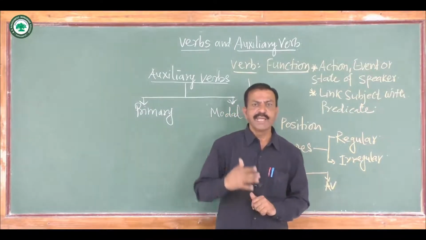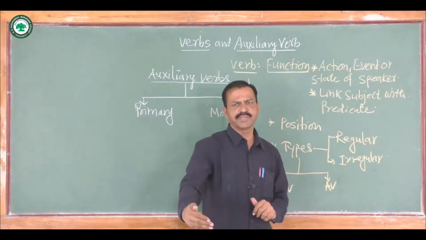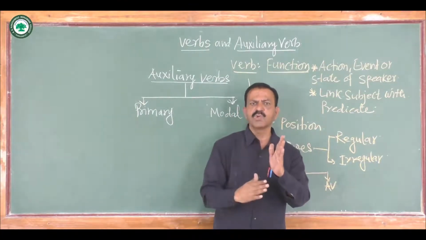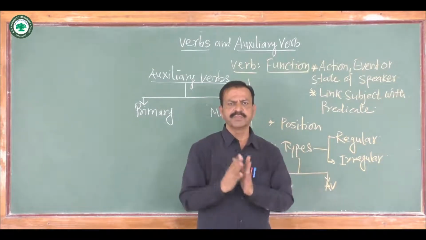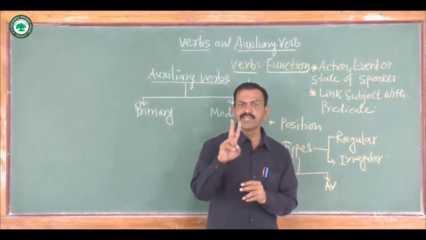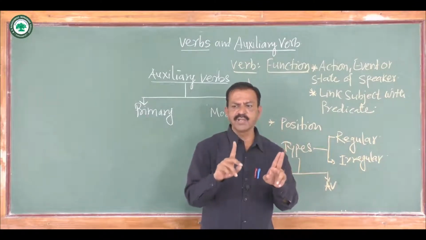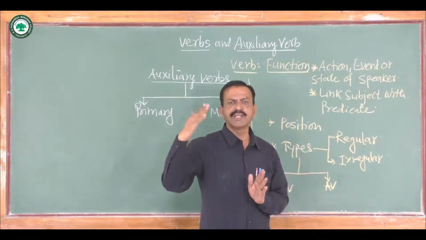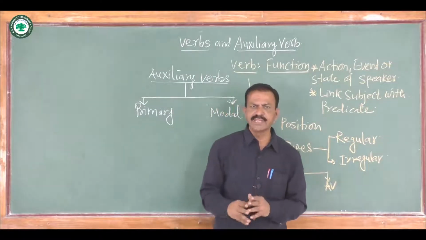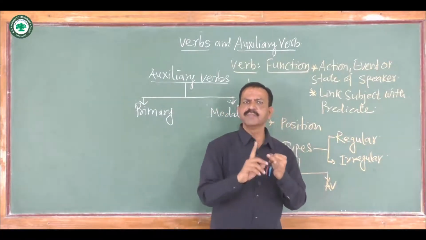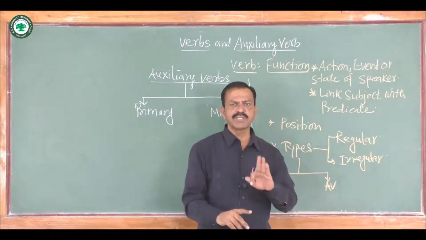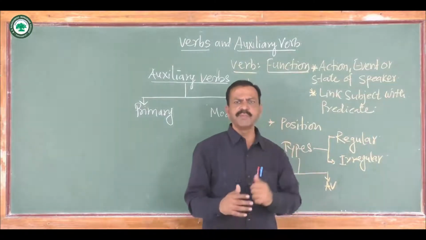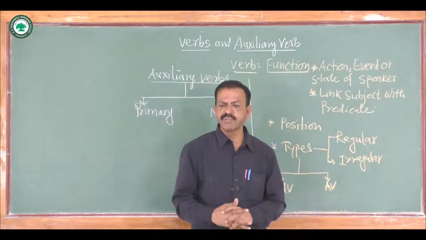But when I say he is going to college, here is going is a verb. Is is an auxiliary verb and going is a main verb. So here the verb contains two words, that is, is and going. When I say he has been writing a novel, in this sentence there are three words, has, been and writing. These three words are known as the verb. So verb may be one word, verb may be two words, or verb may be three words.